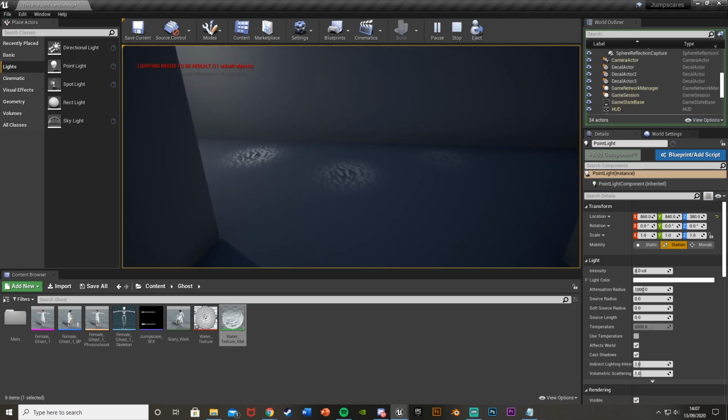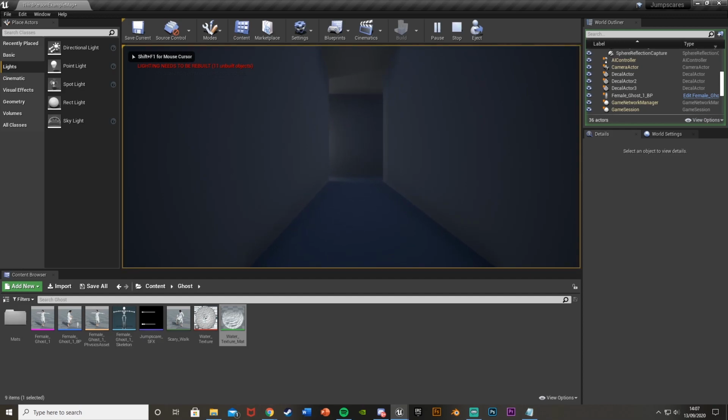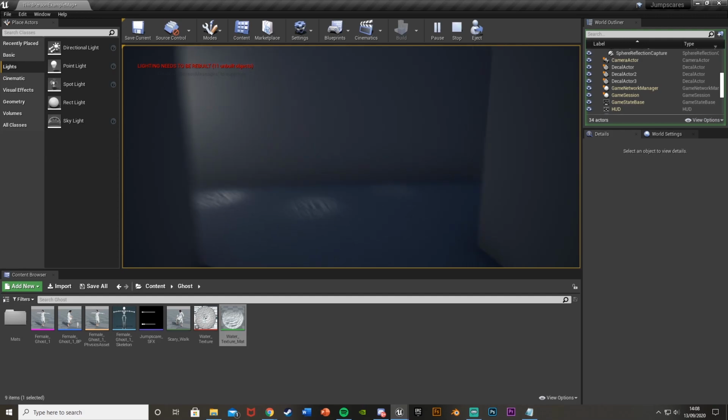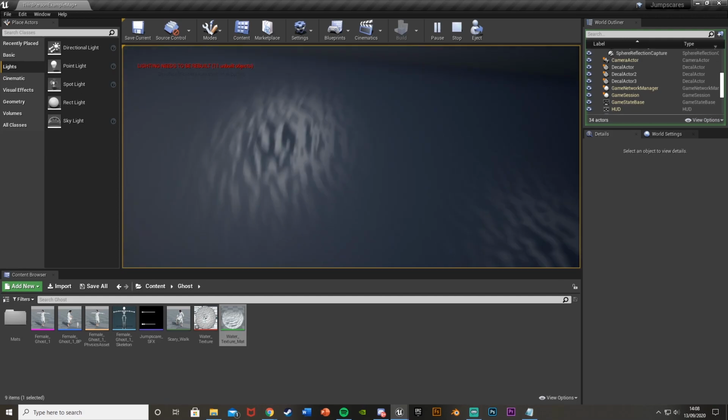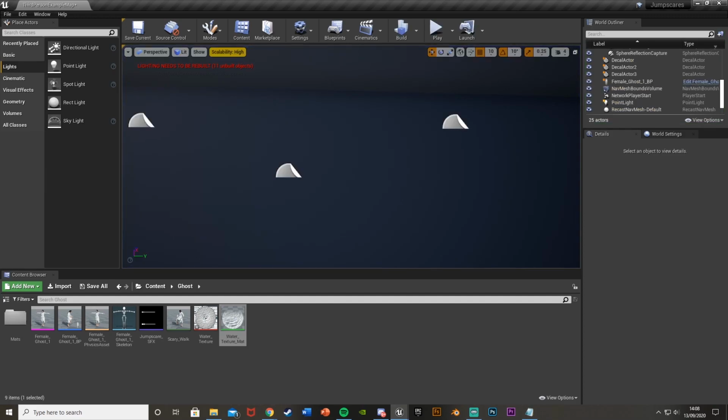Now you can set delays, so you find out when the ghost is going over that point and set a delay to only make them visible then. But as mine's going so quickly past, the player can't really tell that much of a difference anyway, so it doesn't matter too much, as this just works perfectly like so. That might also look quite good, because then the water is appearing as the ghost appears there as well. Like I say, this is just the basic way of doing it. Obviously you can also add different decals with different materials to make them look slightly different, or rotate them or anything like that. Again, this is the basics of how to do it.